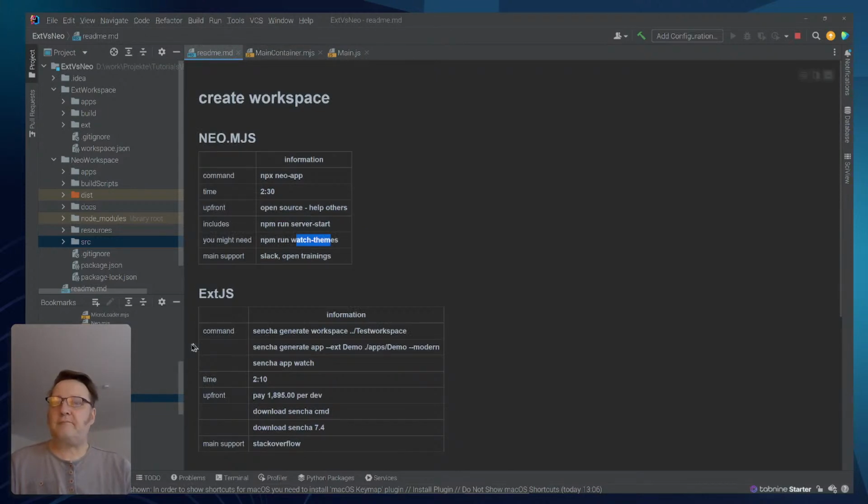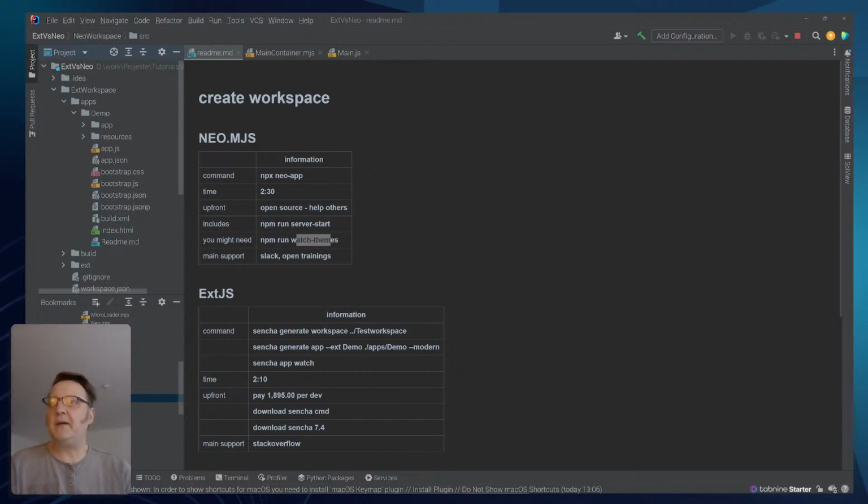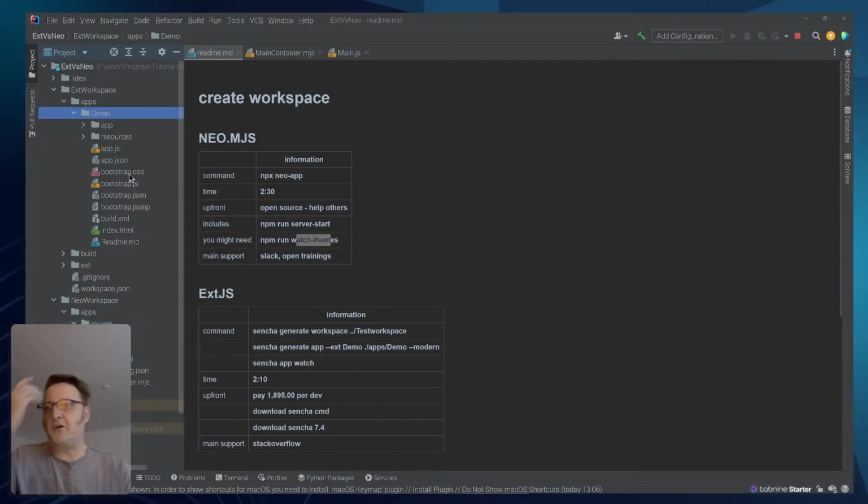So, and what else did I want to talk about? Yeah, apps. So apps, we have the demo app. Let me just close this. Apps, say in here, apps. This is my app, this is demo. During the build process from Neo.MJS, from the workspace, you're asked what would be the name of your first app. And I just typed my app in here, and for this one I added demo.